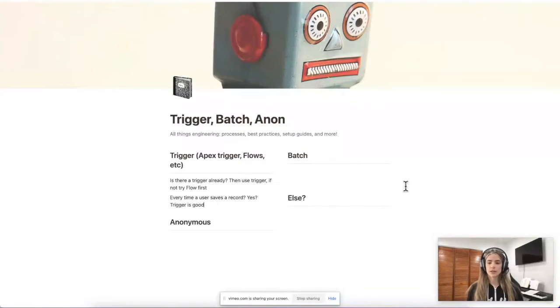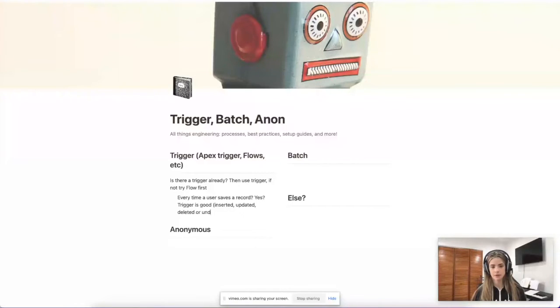So it can only get fired by a callout coming in, incoming processes like an email, or when any kind of record gets inserted, updated, deleted, or undeleted. I'll just write that here as well: when inserted, updated, deleted, undeleted. This always has to start from the object that is getting inserted, updated, deleted, or undeleted.